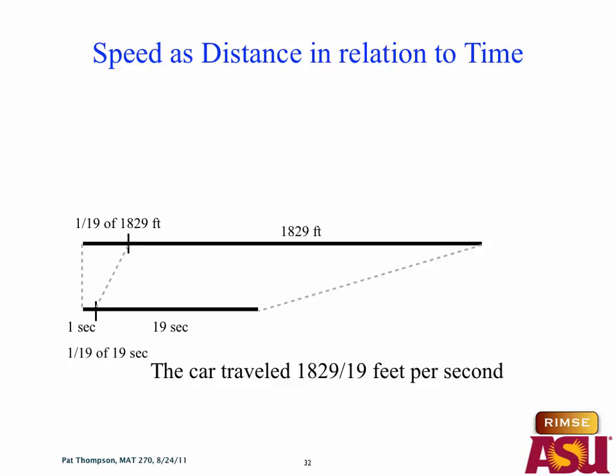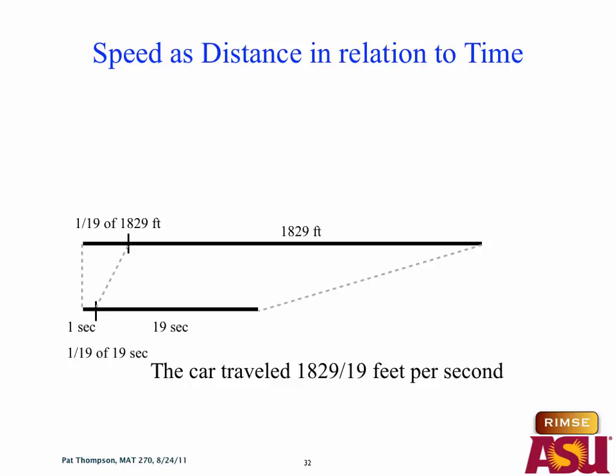I have a question. Yeah, please. So there's really not a difference from multiplying by 1/19 and dividing by 19? Yeah, great question. So he's saying we can think of this as multiplication or division. As multiplication, it's scaling 1829 by 1/19. Is it fair? Yeah, that totally works. But now we're transitioning to talking more about division. So scaling by 1/19 is equivalent to dividing by 19.